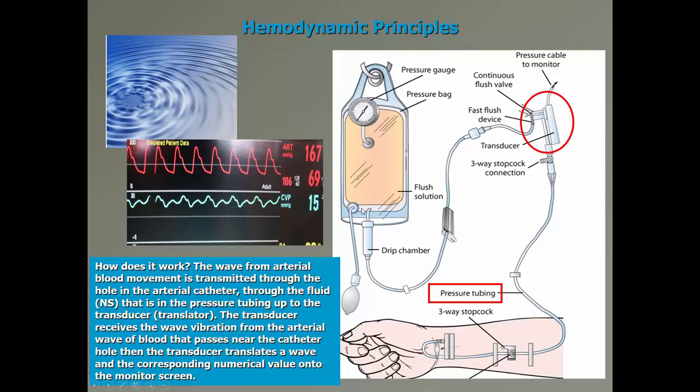And when this pressure bag is inflated, then it will also allow a few drops of saline to continuously go through that arterial catheter, so that there isn't a clot that's formed on the end of the catheter. Hopefully your instructor will be able to show you this during your clinical visits, so that you can actually see this, because it's very hard to describe, and it's very hard to imagine what this would look like if you've never seen it before, and I'm just describing it to you on a stationary picture. So get your instructor to help you visualize this, or try and go in the room of a patient that has the pressure bag and an arterial catheter.